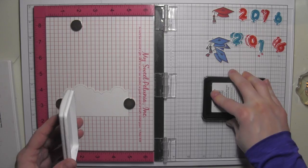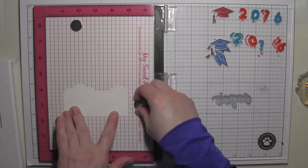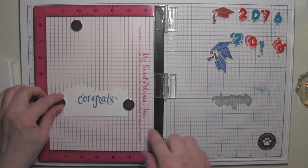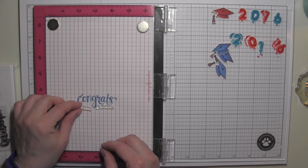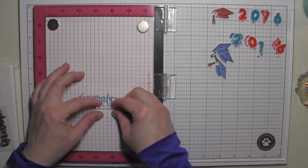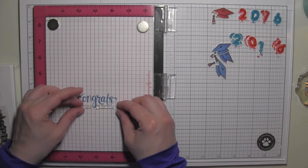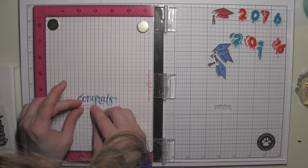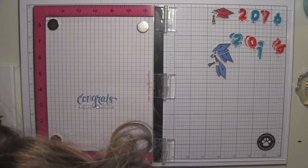I'm doing the larger script first because the smaller phrase that says on your graduation will be stamped in black ink under each of these in the exact same place. So you want to have all the congrats first. Then I'm lining up the rest of the phrase, figuring out the best placement for that on my Misty. Once I have it lined up, I am going to close the cover, pick up the greetings. I was having a hard time getting them exactly where I wanted them. The great thing about this is you can move it around as many times as you need to.